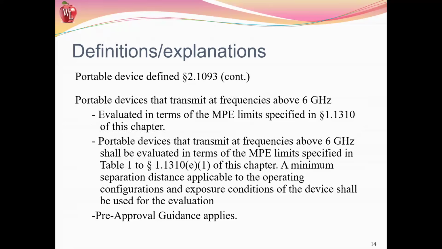Portable devices that transmit at frequencies above 6 gigahertz, where there's not a lot of SAR equipment, are evaluated in terms of MPE and IPD and APD. And they use the MPE limits, and you look at the separation distance to make sure that you evaluate them at the right distance, and a PAG or pre-approval guidance will be needed for those.